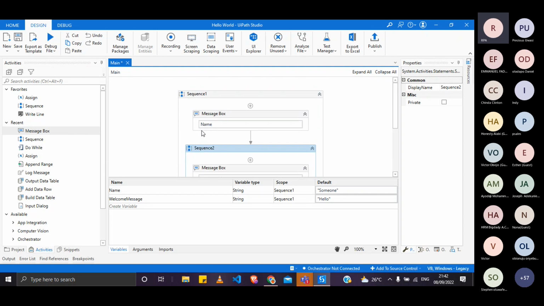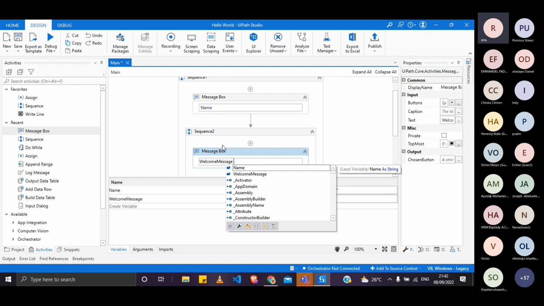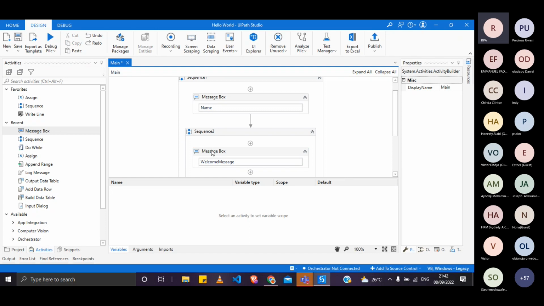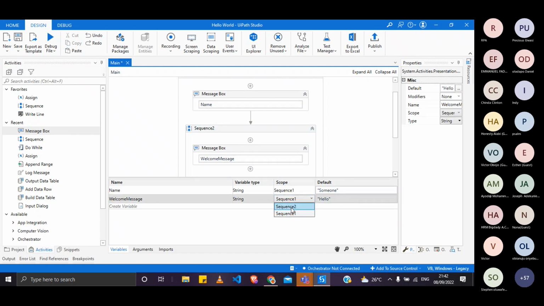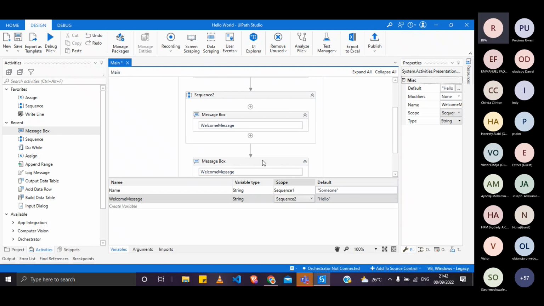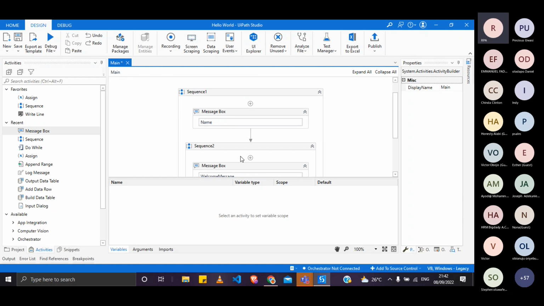Likewise, in another sense, we can access this name variable now. Remember, last time we assigned welcome message to sequence 2 and name to sequence 1.